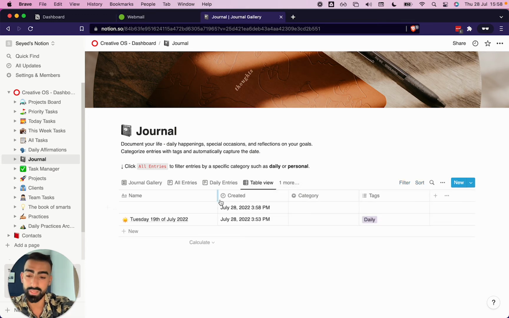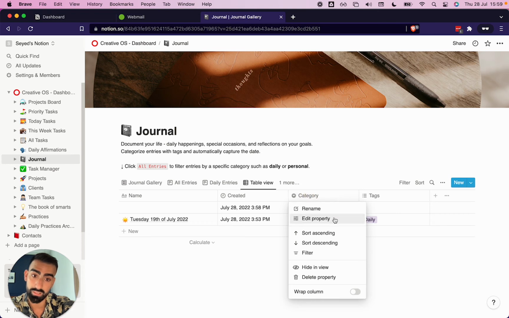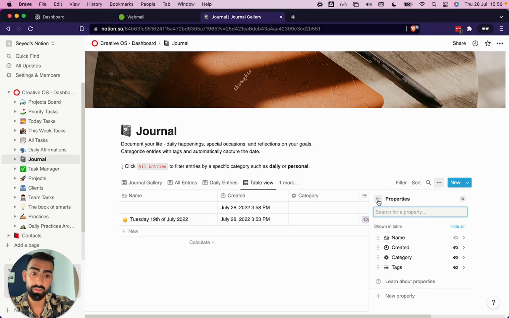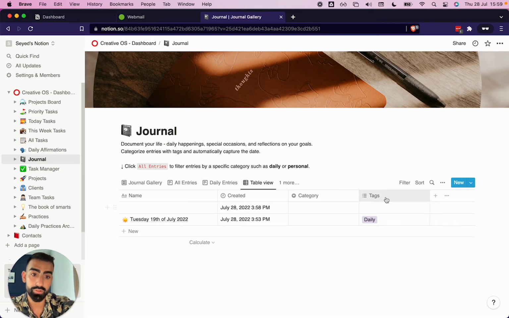But looking at the table view, you see there's a name for each entry, a date created. There's a category that you can use for anything you want. You can also change this property, like I taught you, into a single select to show a status, for example. And here you see the tags, which I mostly use to filter all my things. You can also add additional columns into this to add, like, a date where a note has to be revised, something like that.